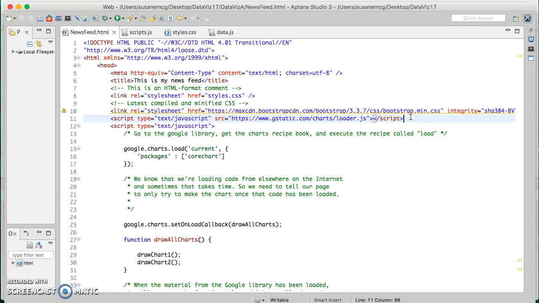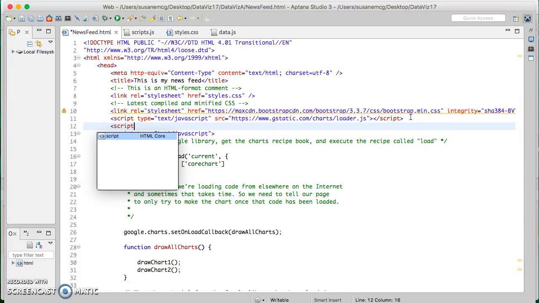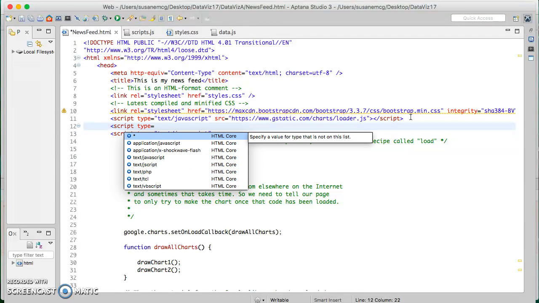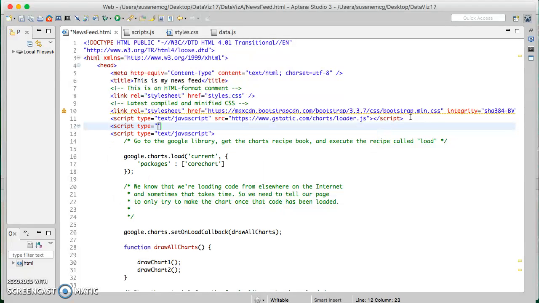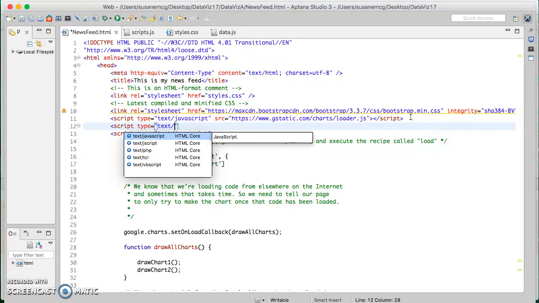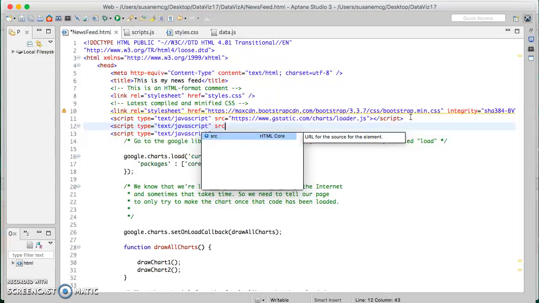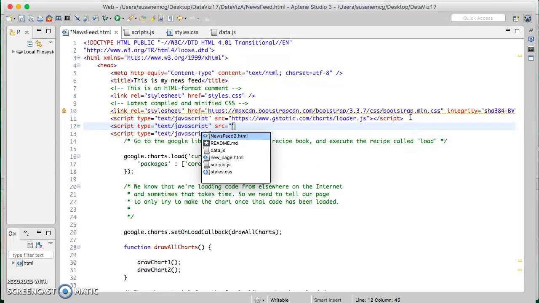So here's the neat thing. Even though this is in a completely separate file, as long as I include it above the JavaScript file, the JavaScript that needs to deal with it, it's as though it was in the same place. So again, linking CSS and JavaScript is an incredibly powerful thing to do because it lets me separate things into separate files to make them more readable.